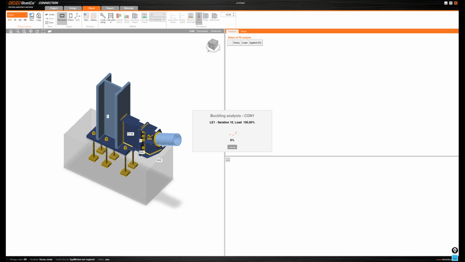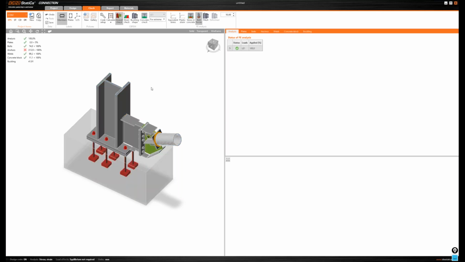Maybe move on and come back when the buckling analysis is over. Yeah, we can do that. We don't have a lot of time, so I think we should move on to the help desk example. Oh, it's finished, so okay, it's good. So we could just say a few words.